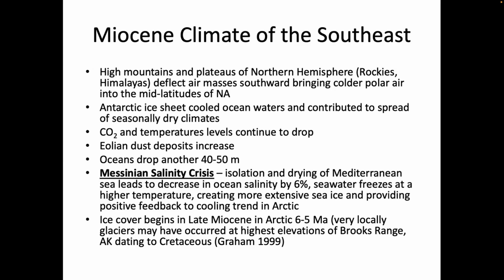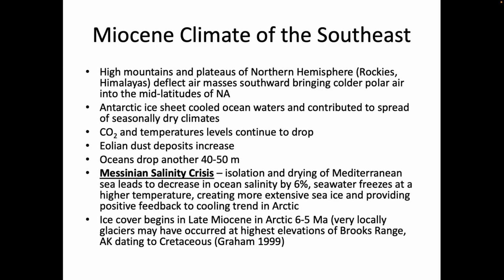Aeolian means wind blown. Aeolian dust increases. So we have things like dust deposition that's happening, blowing around. Ocean levels continue to drop by 40 to 50 meters. And remember how we talked about that area of Central Europe? Those waters are beginning to recede as the Alps are being built.